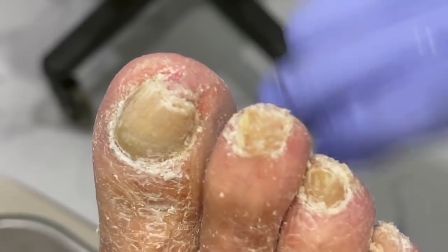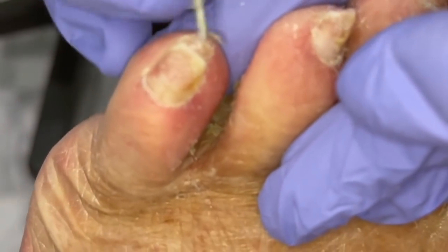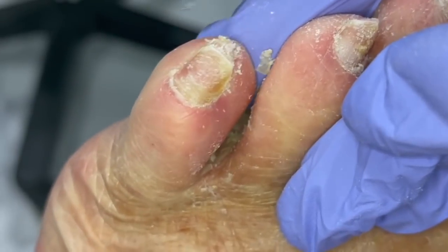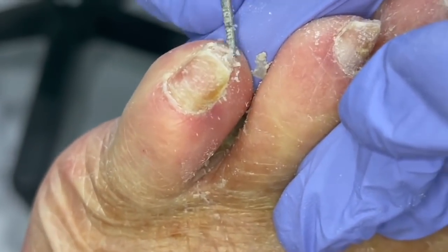Okay, let's go over here. See if we can get... Okay, that looks good. That's just a tuft of skin.